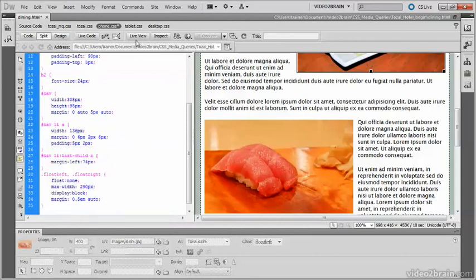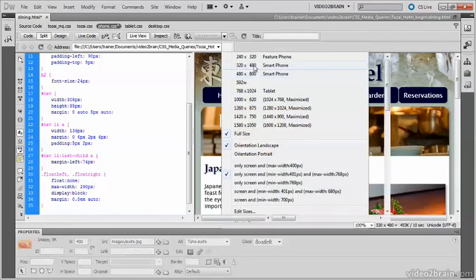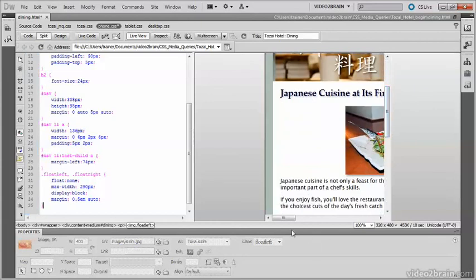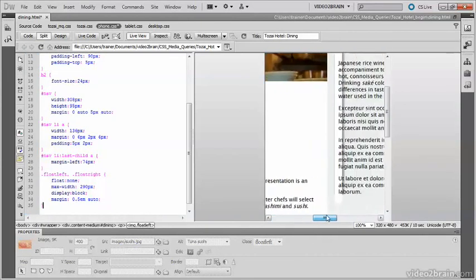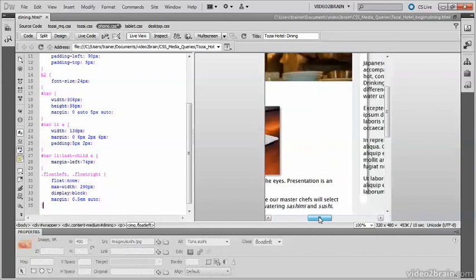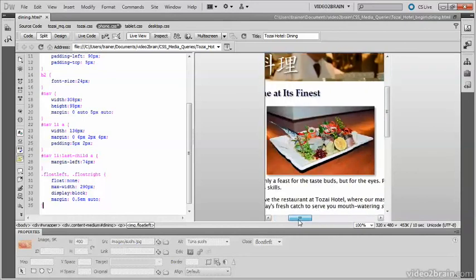So let's just turn on live view again and go back to the smartphone size. Now the reason that this is happening is because I've not yet made the changes to the rest of the styles. We've still got the original styles from the basic style sheet cascading through, so let's just quickly fix that.